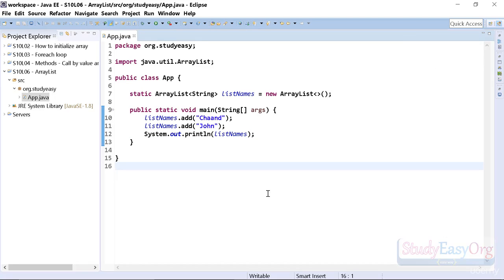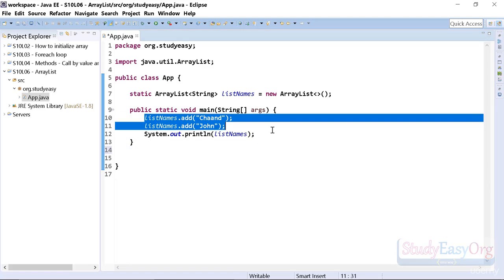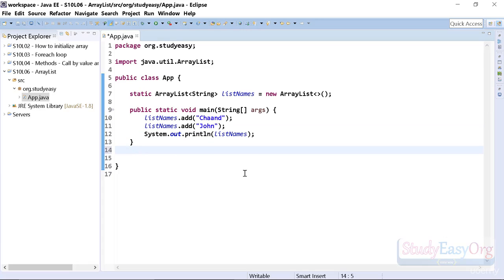Now definitely there are more options and more smart things to ArrayList. For example, we can remove an element, we can modify an element, and we can add an element into the list. How to add it? This is something which we have already seen. So let's create a method which will in fact delete an item from the list. So it would be like void removeName, and we will accept the position from where we need to remove the name.